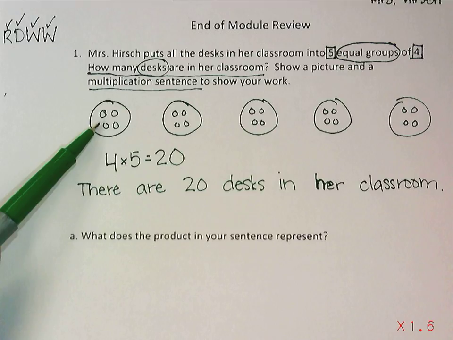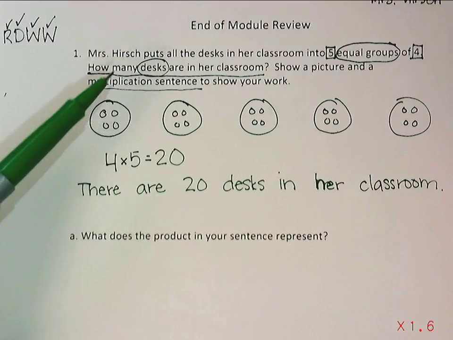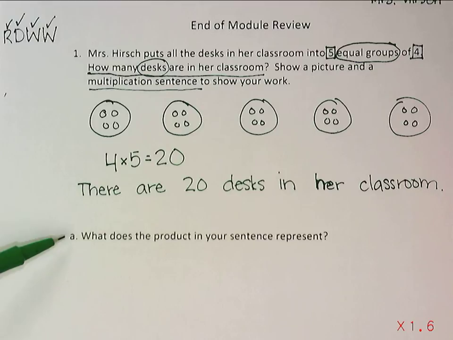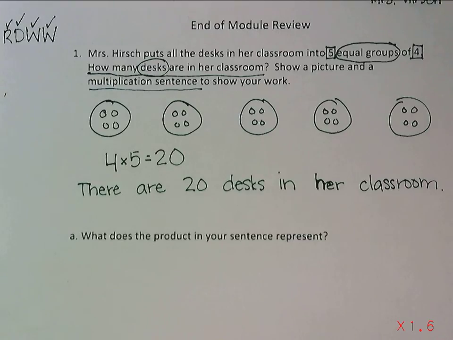So you will remember how to draw a picture and break it into equal groups. Letter A says, what does the product in your sentence represent? So I want you to look at your picture that you drew and your multiplication sentence and think about what does the product represent in your multiplication sentence.